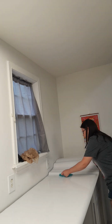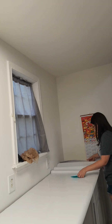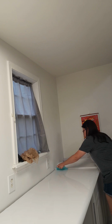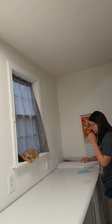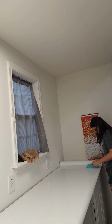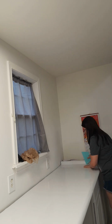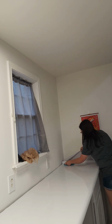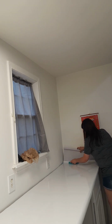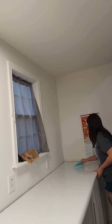The self-adhesive paper that I ordered was like 34-point-something inches wide and my countertop was only 25 inches wide, but I didn't order it quite long enough because it was out of stock, and my countertop was 10 feet, so it was 120 inches, and I ordered it as like 118.8, so I only had a little over an inch that it didn't cover at the end. But since it was too wide for the initial countertop, I was able to use the excess to fill in the gap on the end, as you'll see here in just a minute.